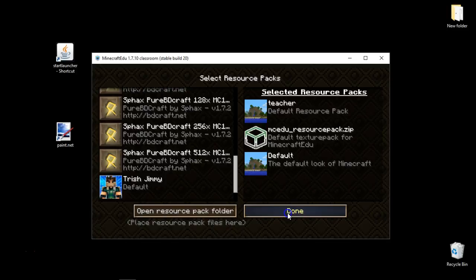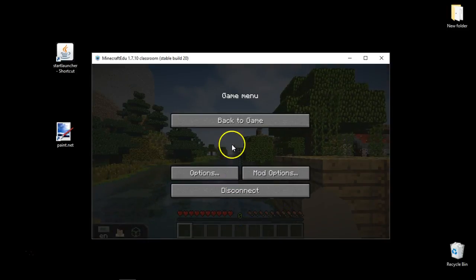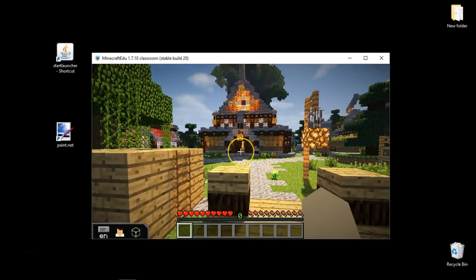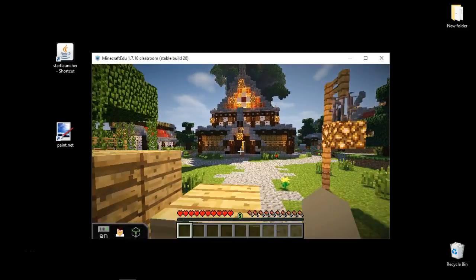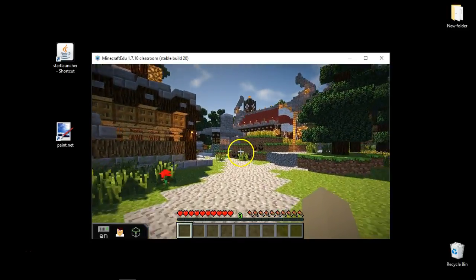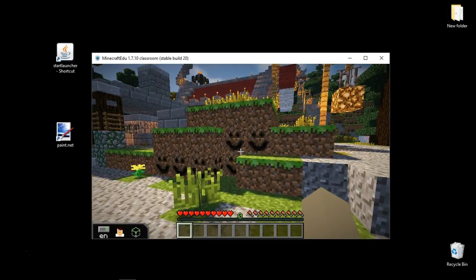Click Done, and we'll click Done, and back to game. Now we'll need to find a dirt block to see if our little edit worked. And there it is. There's our happy dirt blocks.